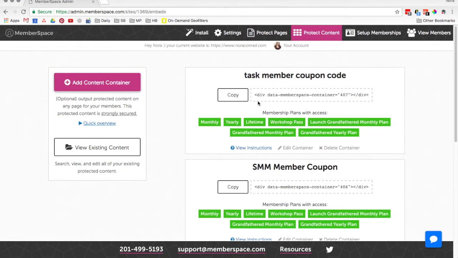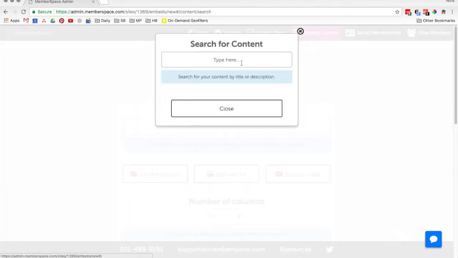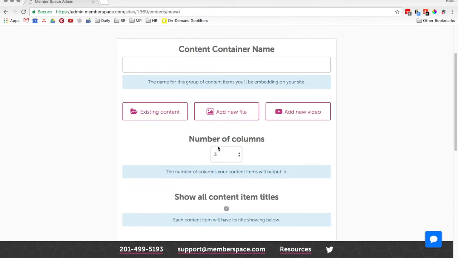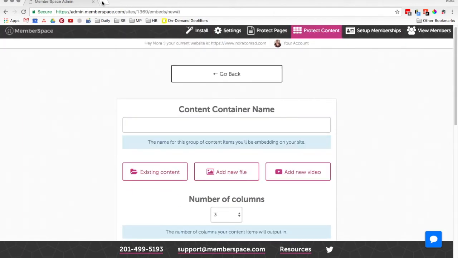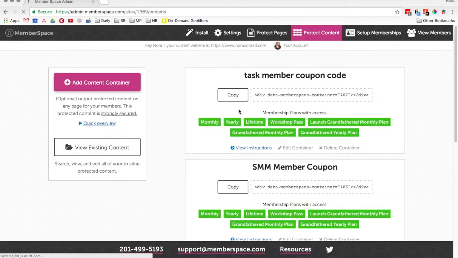Now, what that does is you can add a content container, which will either show a file, a video, you could show an image of some text, whatever you want to do, and you create a container. Now, I don't have a good example of this right now, but basically what it does is if you are not signed in, what you will see instead of the content is just a little notice that you need to be logged in to view it. If you are logged in, you'll just be able to see the content. There won't be a box around it, nothing weird. You'll just see content.